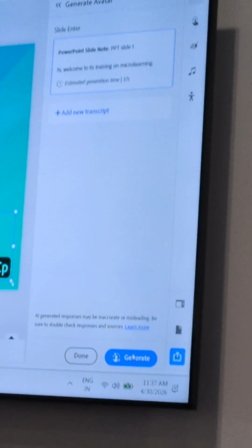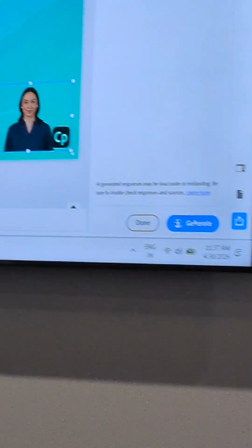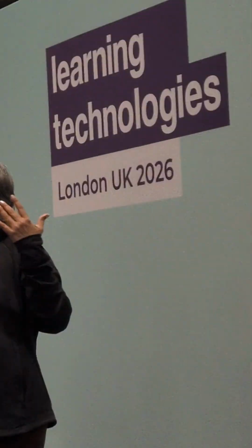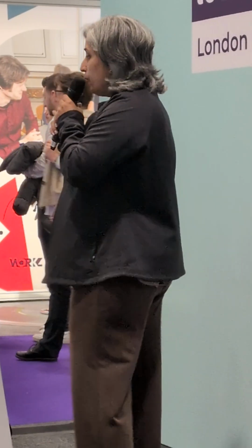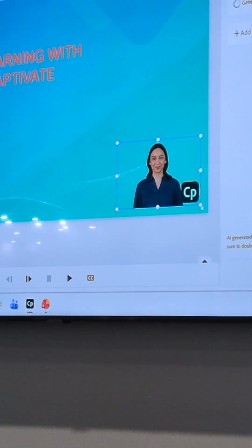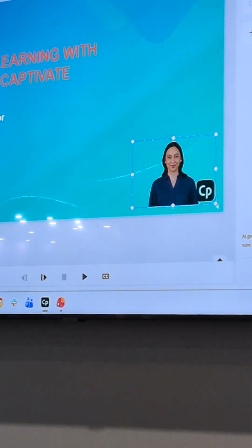So what I've done is I've imported content, I've added some quiz questions, I've updated the image, and now I've added an avatar, and now I've chosen a voice, and now it's going to generate this avatar's audio. So it's going to translate the text to audio, and it's going to lip sync it with the avatar and add it to my slide. Now it does it slide by slide, so you can go and specify what transcript you want for each slide. If you do not want an avatar, you can disable it at the slide level, and you have an avatar ready. So this is going to take some time.